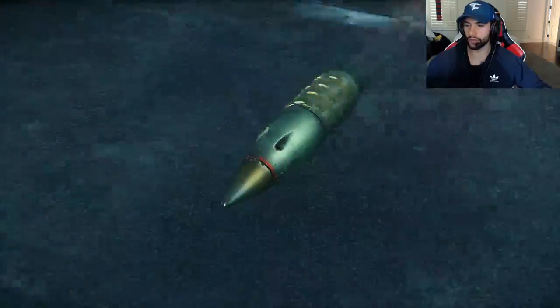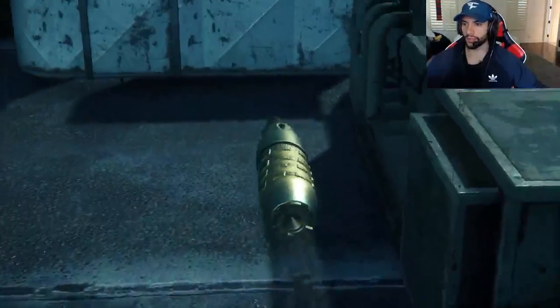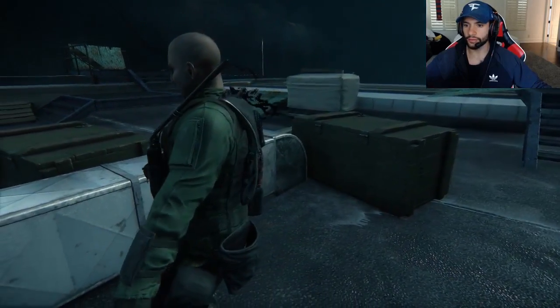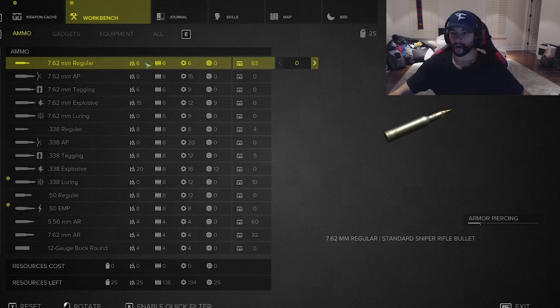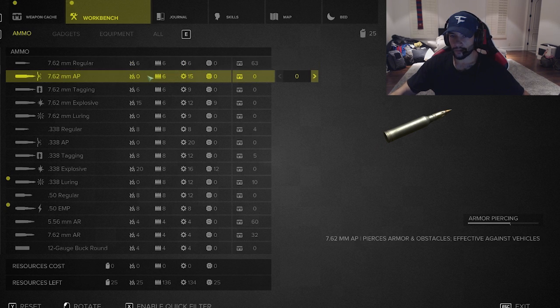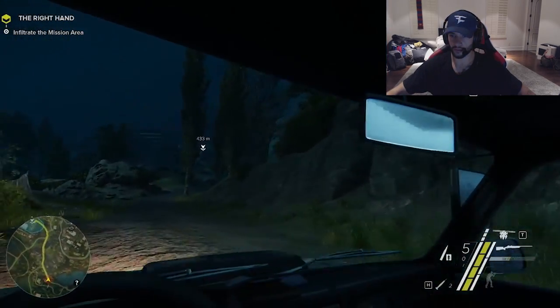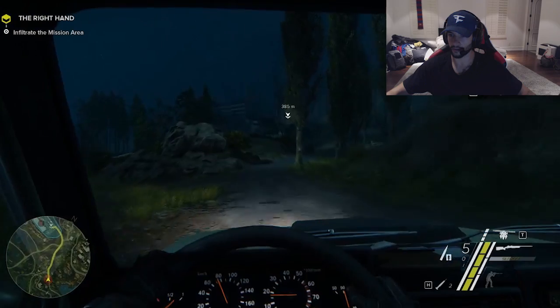Yo, he just saw me too. Nah, you're going down, dude. It's your time to die. Peace out, dude. So in this game, they have all different kinds of ammunition, it looks like. Like this right here is the standard sniper rifle bullet. This one is the AP, so it's armor piercing. Alright, let's make it to this location. What's going on over here?